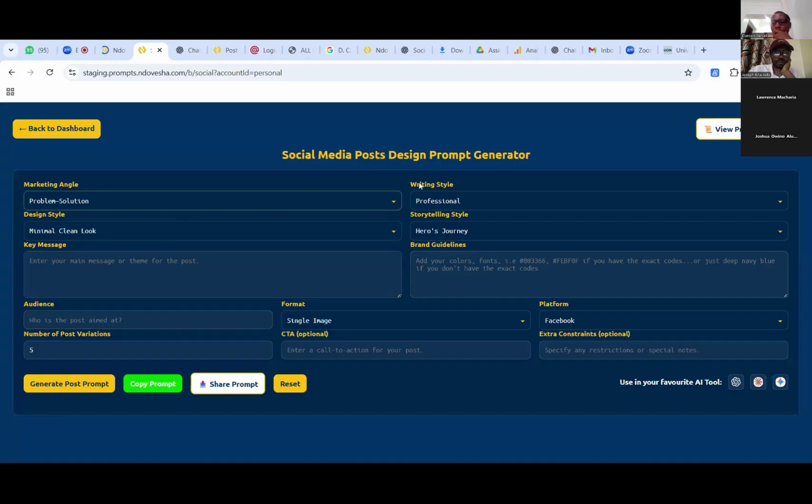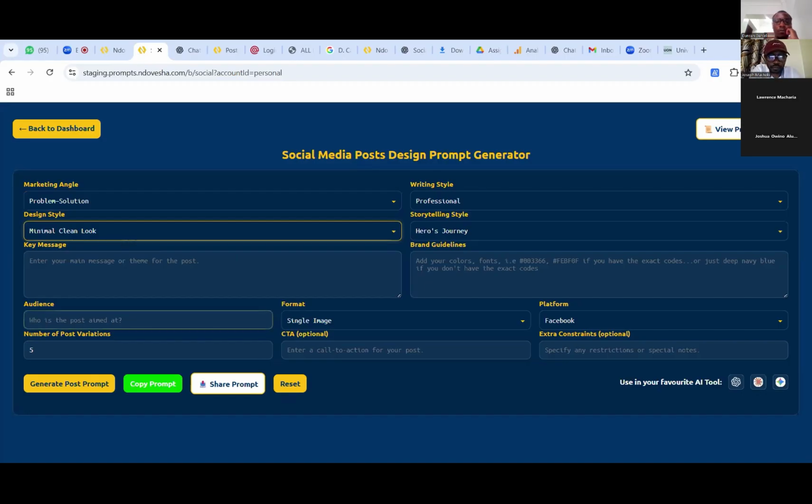I can have my inputs for me to get a very good prompt that I'll use to generate the image on the AI tool I use. So I'll come here and pick the marketing angle that I want to use for this particular post. And for me, let's go with a problem solution. Then the design style.